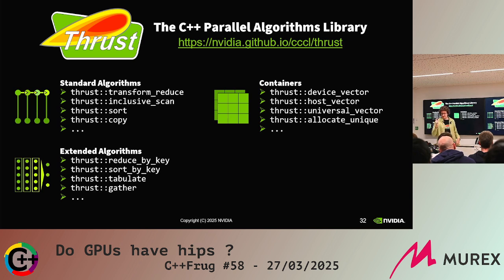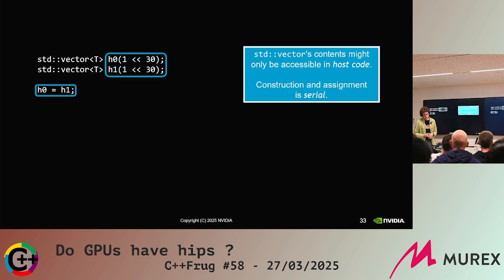Thrust also has heterogeneous containers that behave like std::vector, but store their contents in different kinds of memory that are accessible to different kinds of processors. So std::vector's contents might only be accessible in host code. When you construct or assign to a std::vector, that operation is going to be done in serial, and that can be quite slow if you're dealing with a large amount of data, as we often do when using GPUs.